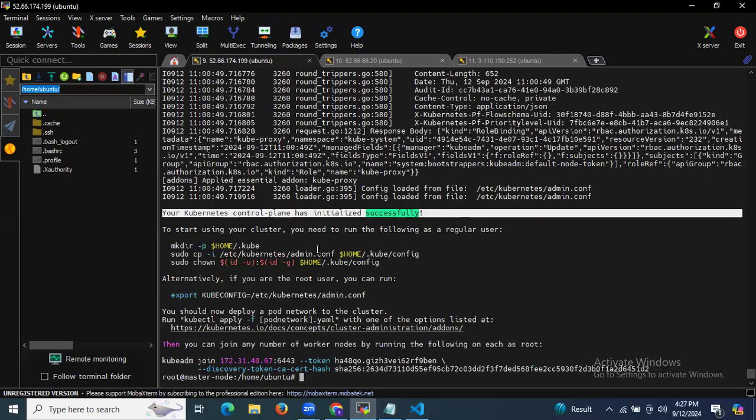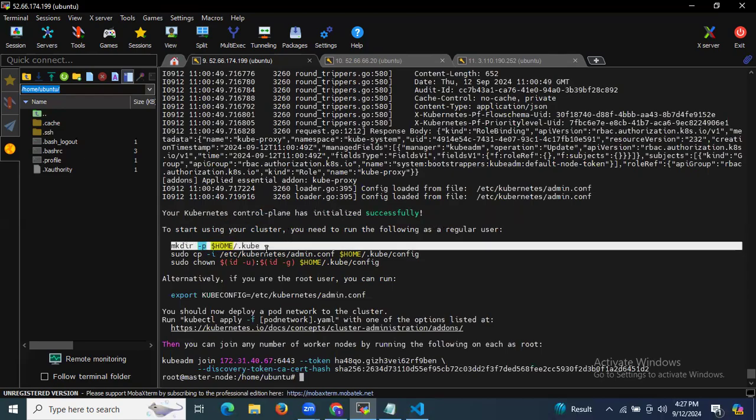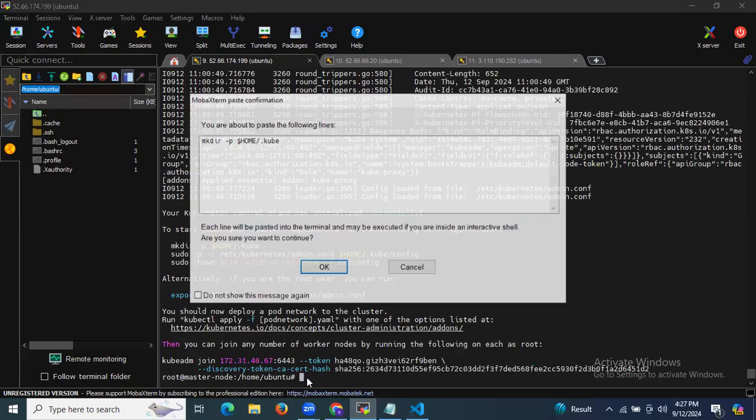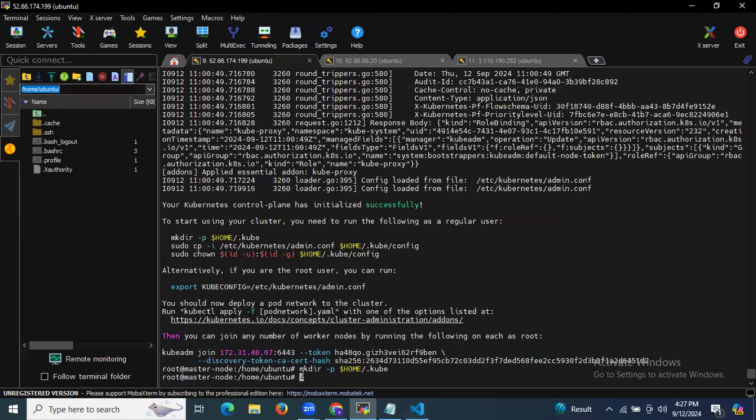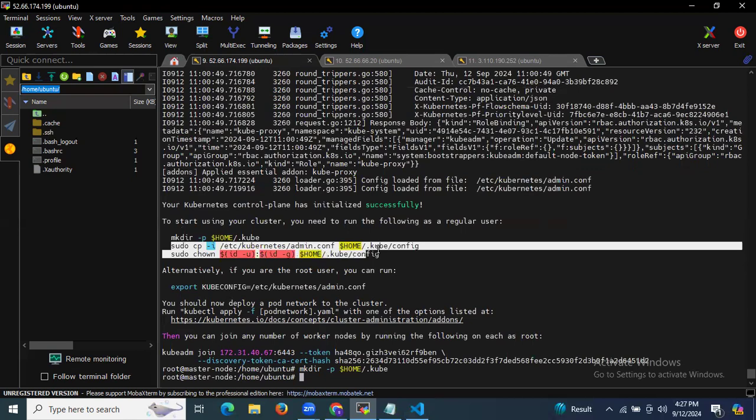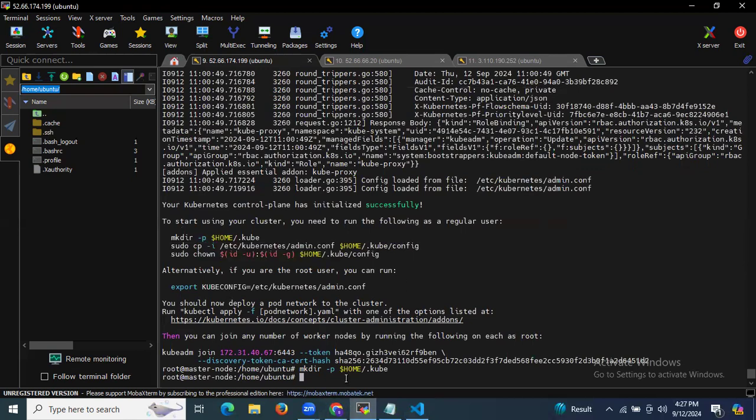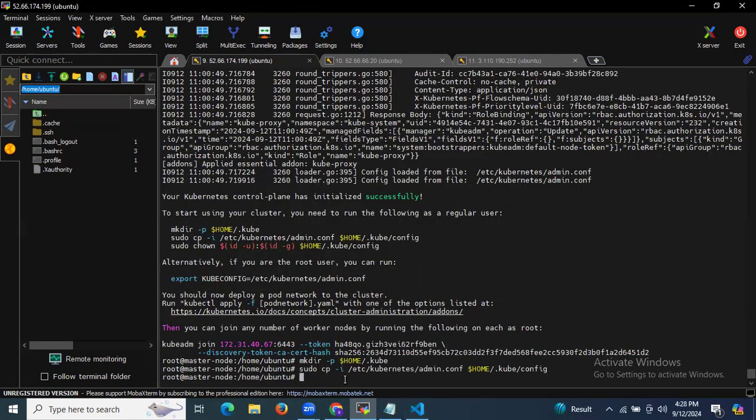Okay, so on this master node we are going to run this command. To start your cluster, you need to run the following as a regular user. So let's run this command only on the master node. Then the second command, and the third one.